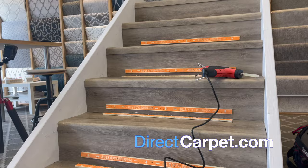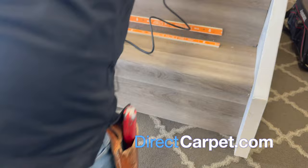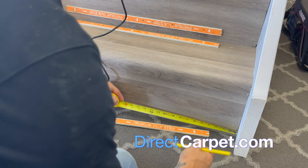One thing I'd like to point out is we are going to put one stick on the bottom riser here, because we can't staple it in, right? Usually on a normal staircase, we would just staple it in. But we don't have a normal staircase. So what we're going to do is measure over 5 inches. This is where you'll be able to staple in your bottom stair, especially if it's on ceramics, right? On anything you can't staple.